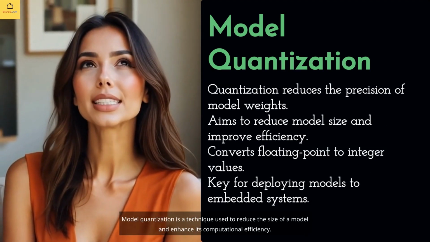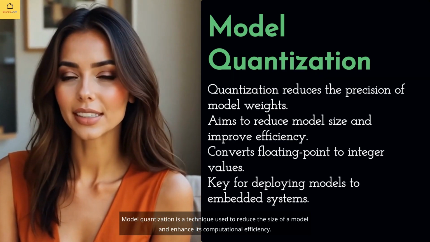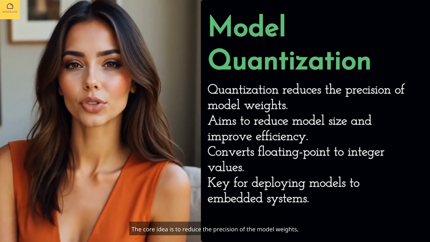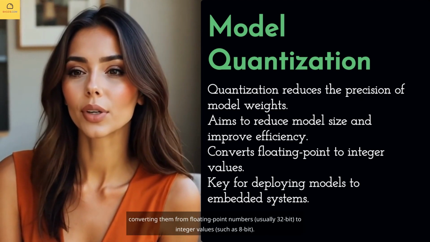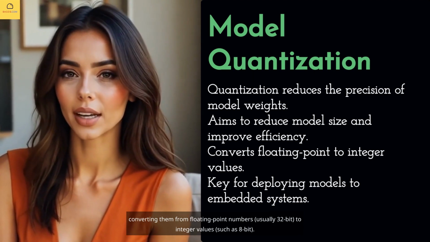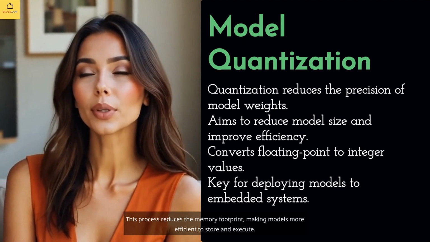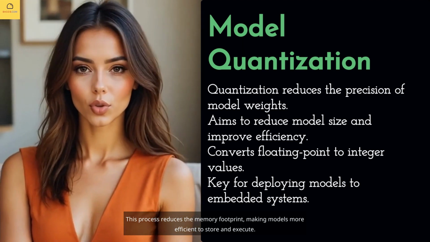Model quantization is a technique used to reduce the size of a model and enhance its computational efficiency. The core idea is to reduce the precision of the model weights, converting them from floating point numbers, usually 32-bit, to integer values, such as 8-bit. This process reduces the memory footprint, making models more efficient to store and execute.